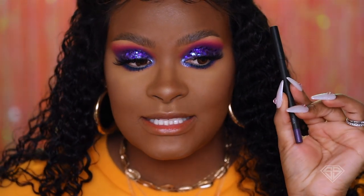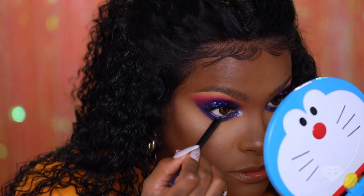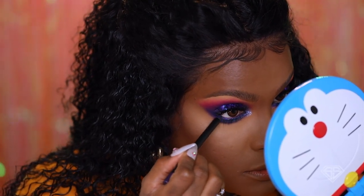From here, I went ahead and I applied my mascara. Now I'm gonna go in and line my lines. I'm gonna line my waterline with the Melt Eyeliner in Mixtape, and it's just a really dark purple color, as you can tell. So we gone. Okay, get that up in there.